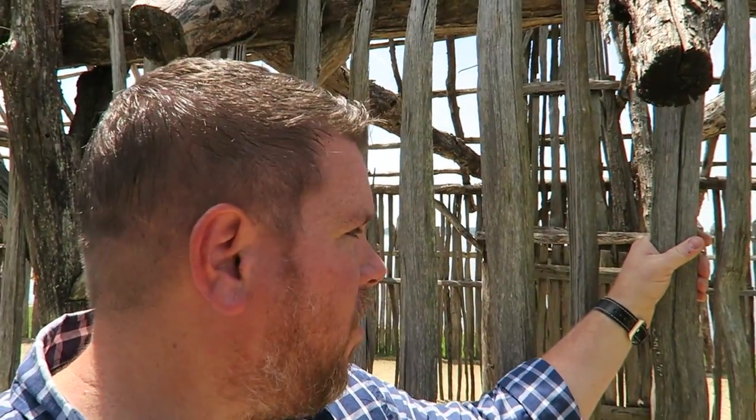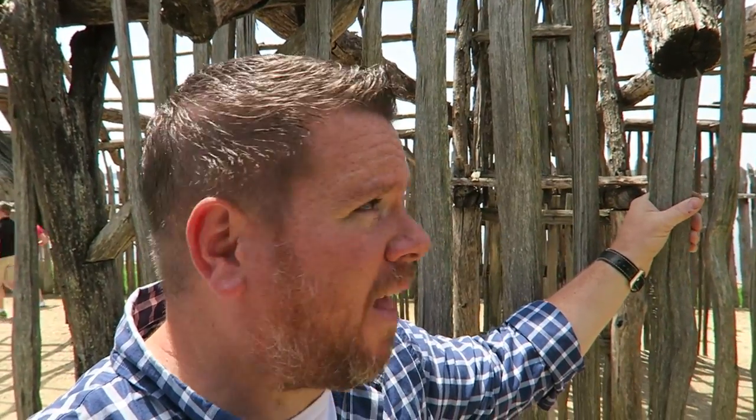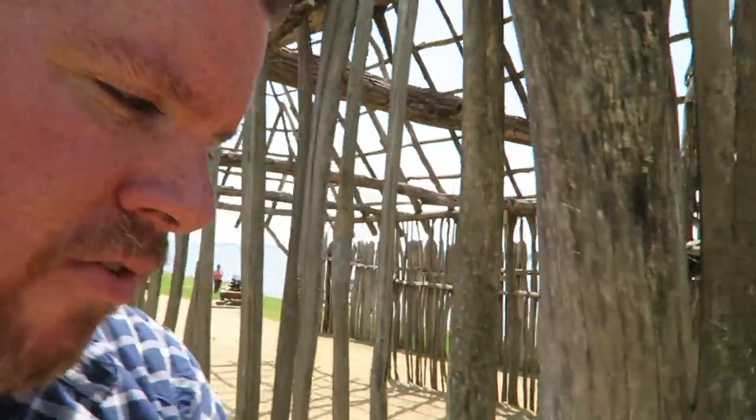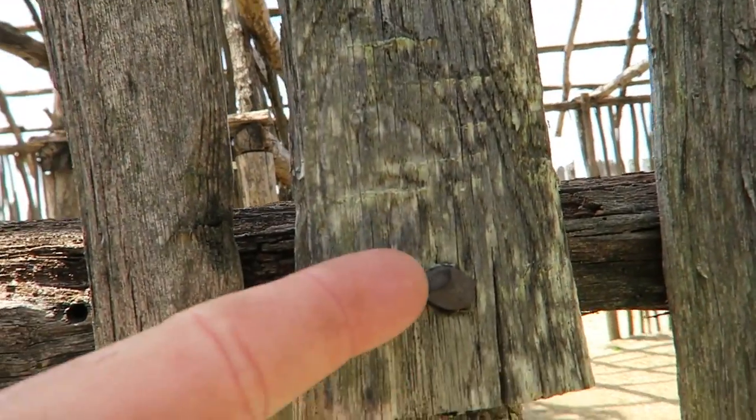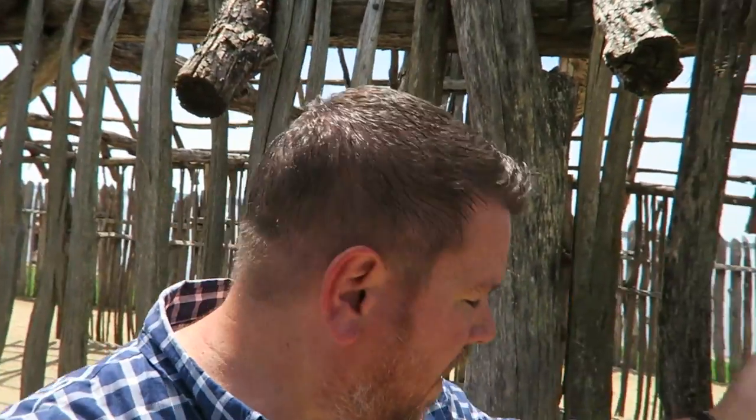Kind of interesting about this building directly behind me is the archaeologists actually recreated what the structures looked like back then. Now this is like a mud house, but it shows you how they built the house. One of the questions I was wondering is whether they did it how they did it back then, but they used different wood from a different part of the US because they couldn't find the exact wood from Virginia to use. But what I thought was interesting is that they actually created the nails. If you look closer at the nails right here, those are original handmade nails. So the archaeologists actually forged all these nails to make this structure as accurate as possible.